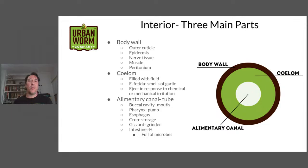So the coelomic fluid, they eject in response to chemical or mechanical irritation. So if you were to harm them in some way while you're handling them, they may release some of this coelomic fluid. Or people who have had their worm bins go anaerobic, because of the chemical reactions in there, you've got acids being built up and the worms can't handle that. And so you'll see a bunch of worms with this yellow fluid that they've released in response to that chemical irritation. If you ever see that milky, yellowish, whitish fluid coming out of your worms, something's going on that they cannot handle. So that's the middle section here.